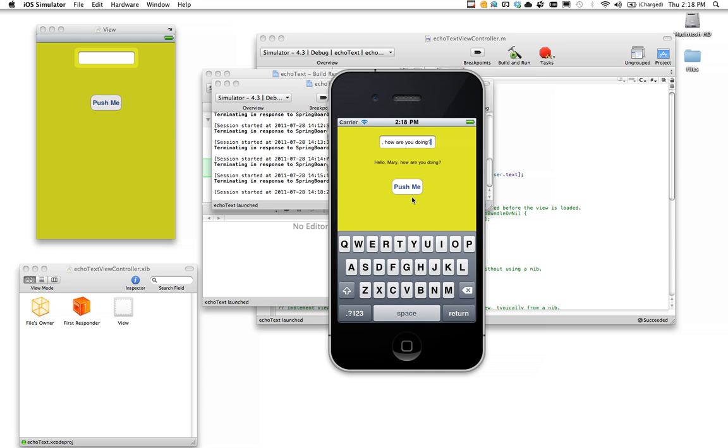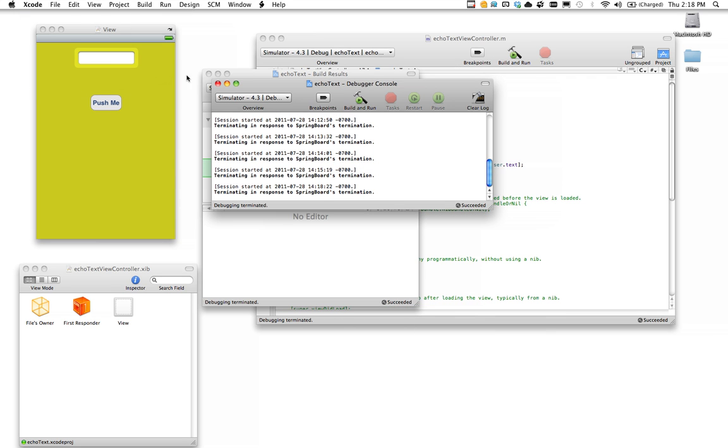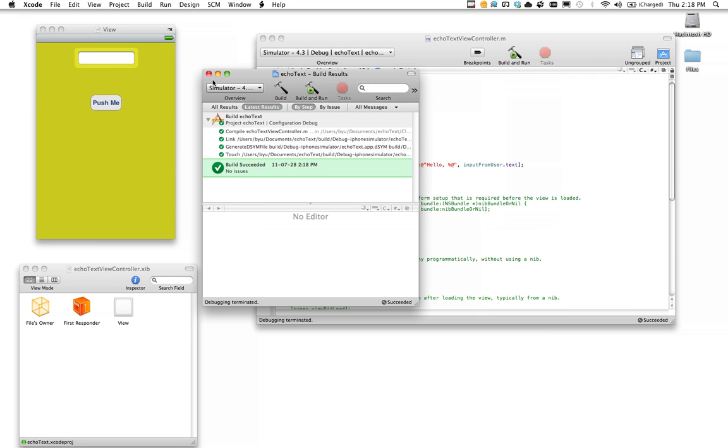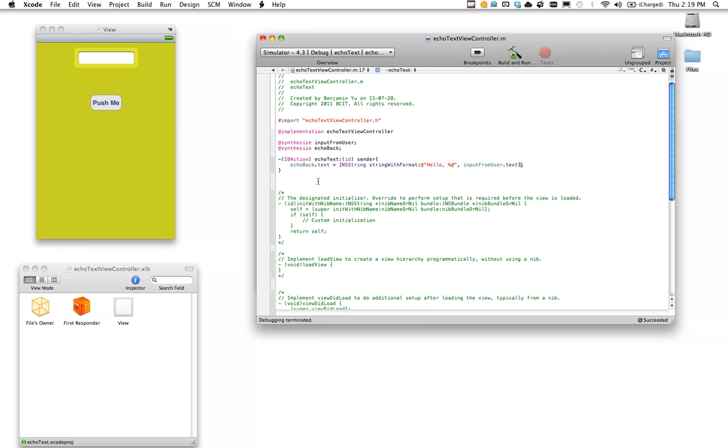Alright, okay, so we still want to get rid of this keyboard as the second part of this modification. And that is not difficult either. All we need to do is add a bit of code to tell the system to get rid of this thing called the responder when the user starts to type into the text box.